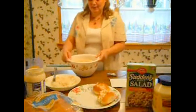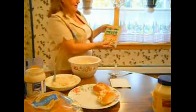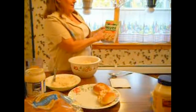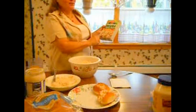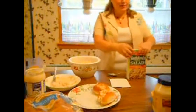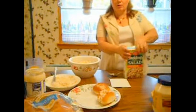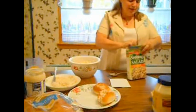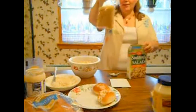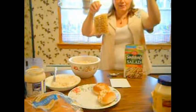Okay. Now here we have, ta-da, Betty Crocker Suddenly Pasta Salad. It says bacon and ranch, and you know what? This is really a good combination. It's really simple and easy. I'll show you inside. All you have to do is just boil up the package. Simple, easy. Here's your package. Boil it up. And then inside you'll find this little package.